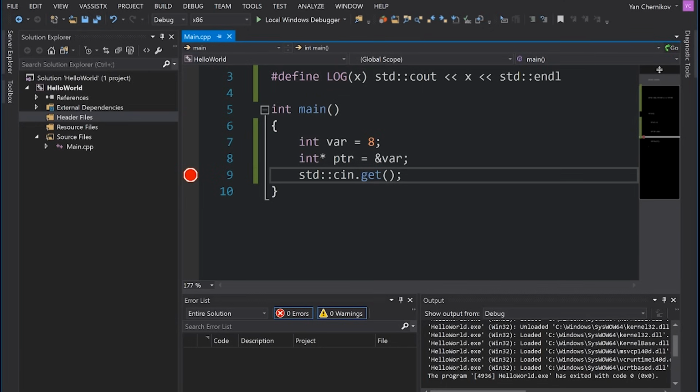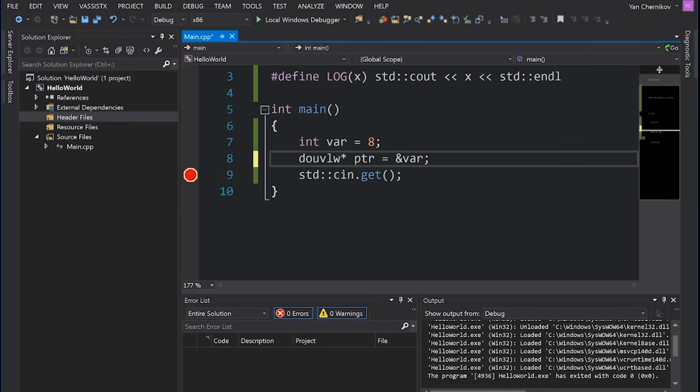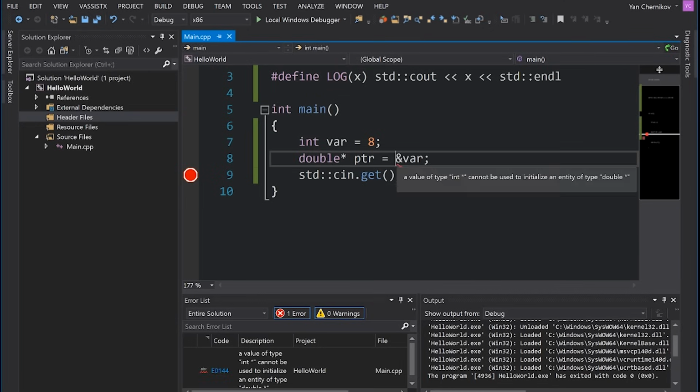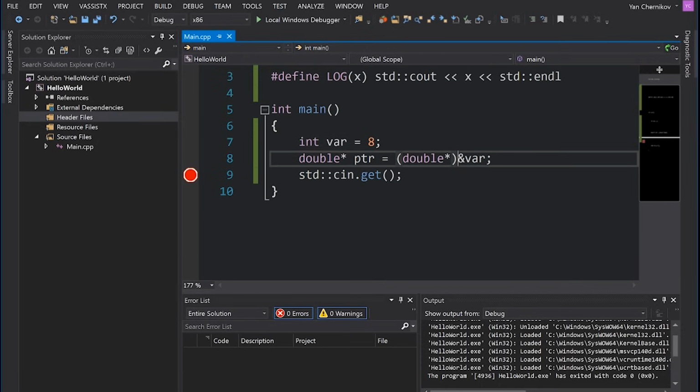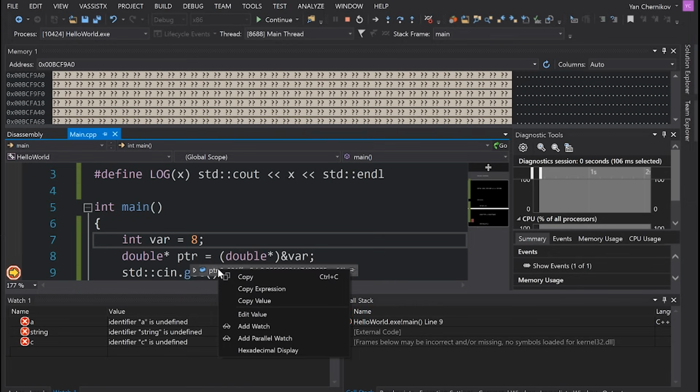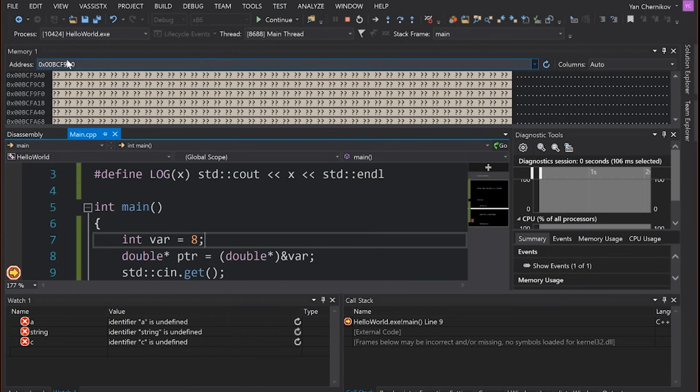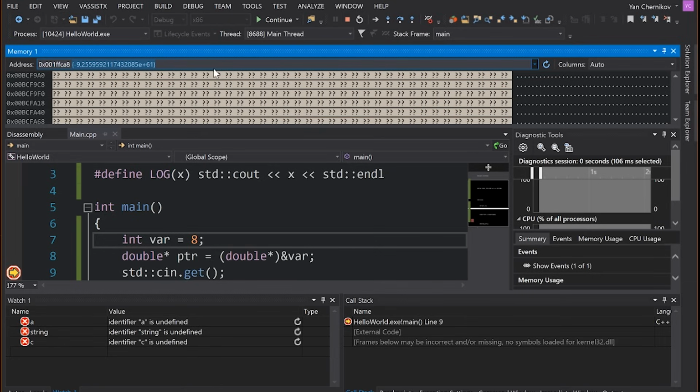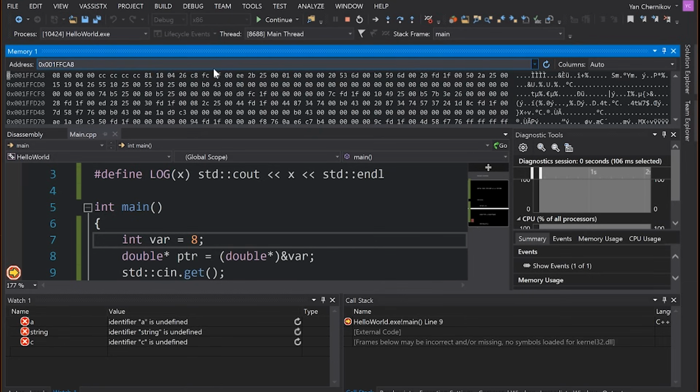I could go back here, I could make this a completely different type, such as a double. Of course, it's going to give me an error this time because the compiler is going to warn against that. I can just cast it to a double though, doesn't matter. I'm going to run my code again, copy the value, paste it over here and get rid of all this other junk at the end. Hit enter, and look at that. It takes me to that place in memory where I'm storing my data, and there are 4 bytes there that have the value 8. Types do not matter.